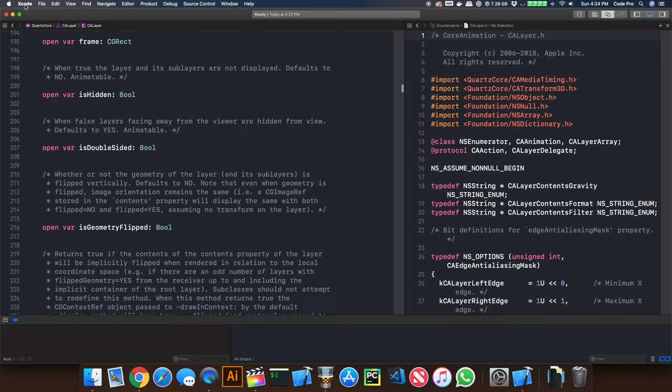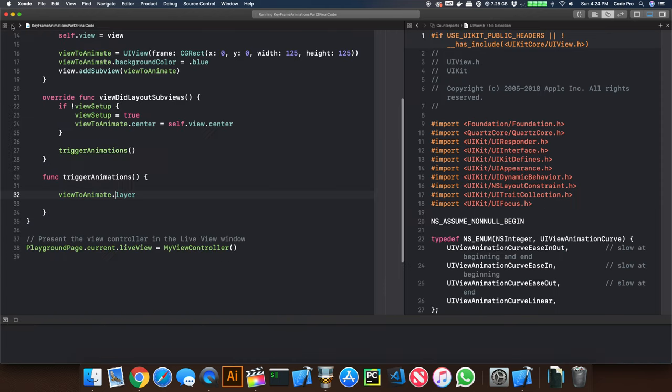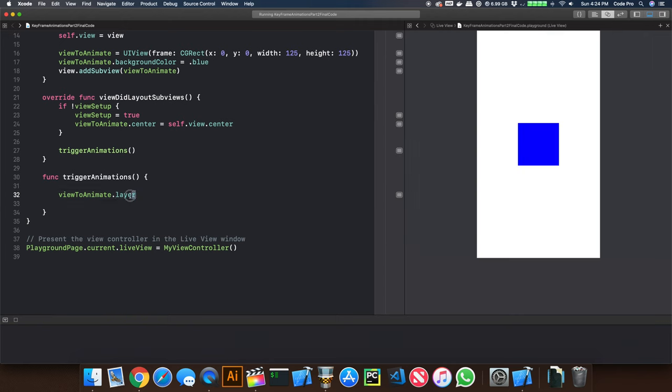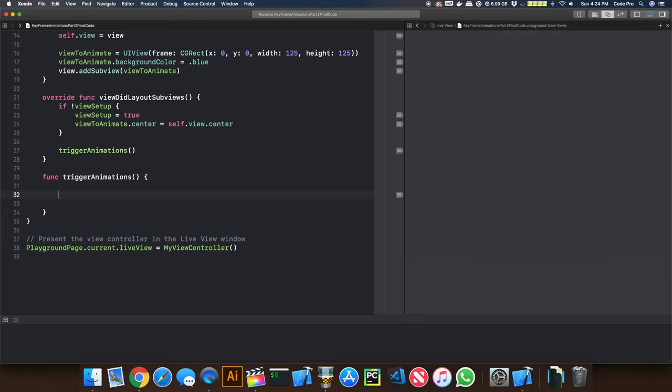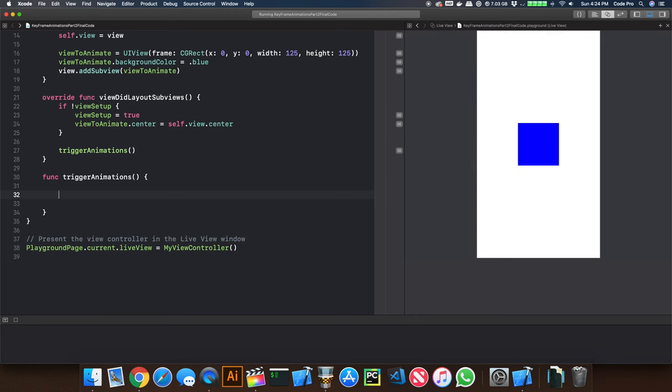And so as we create these animations, we're going to be applying these animations to the layer of the view. And let's just get started with a really basic one so you can understand how all of this triggers in. So we can start with doing an animation for the background color, changing this from blue to any number of different colors, doing a keyframe animation.